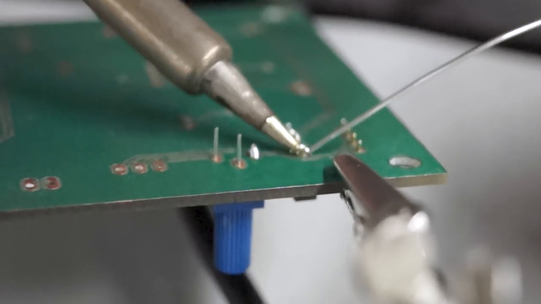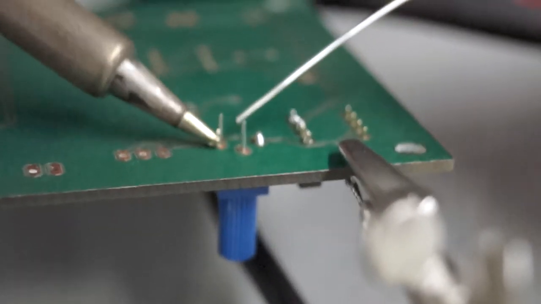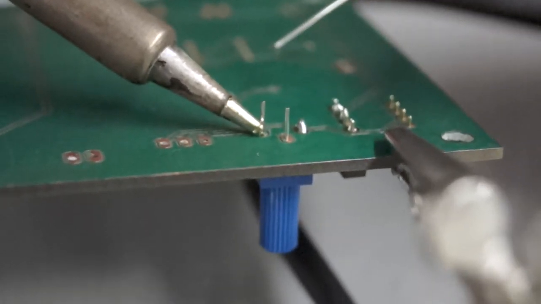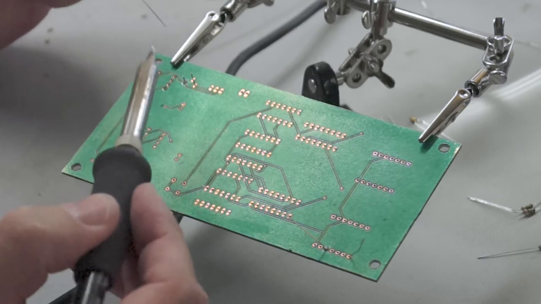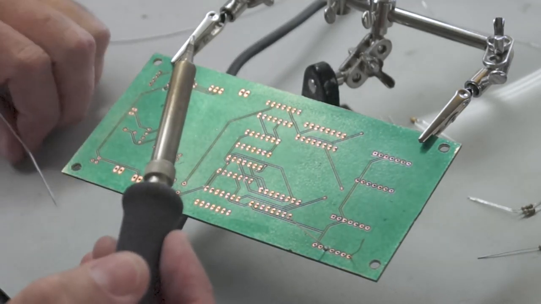You notice that it kind of dipped down along the side of the pad there. So you can just go around and start soldering those different pads. You notice that I'm not putting on lots and lots of solder. You don't need to apply a lot of solder to the board, just a little bit and it should be kind of a little curve up to the part lead.